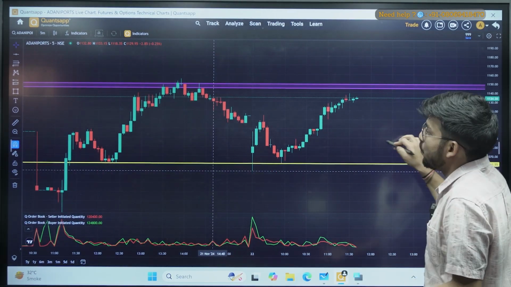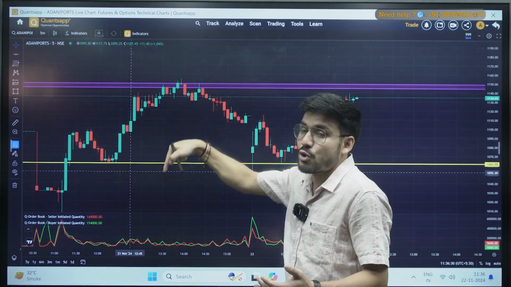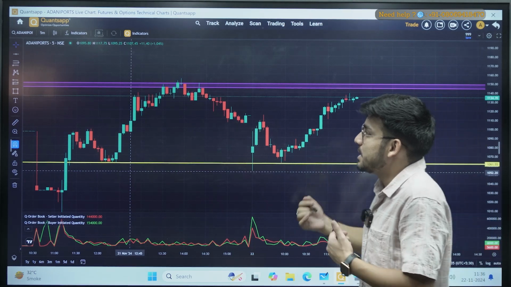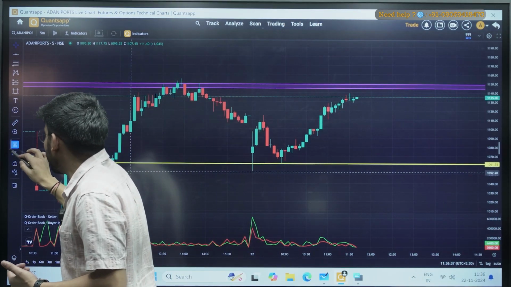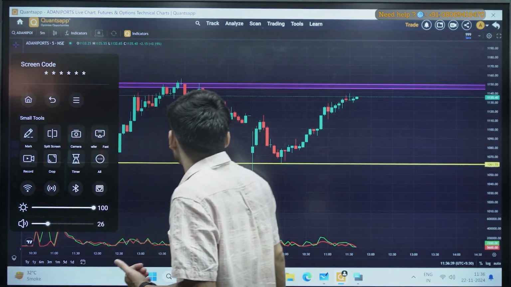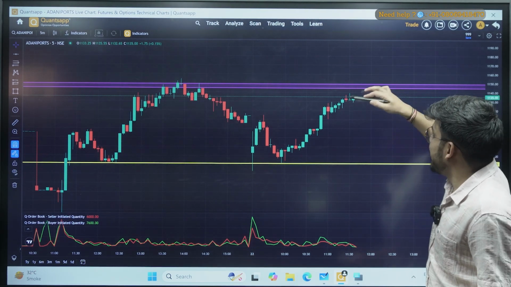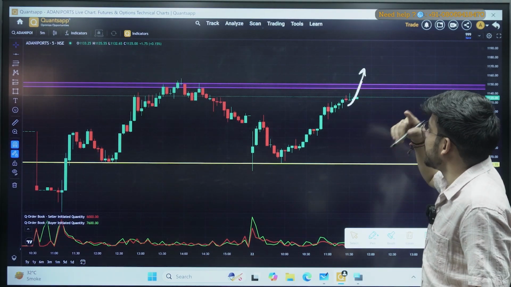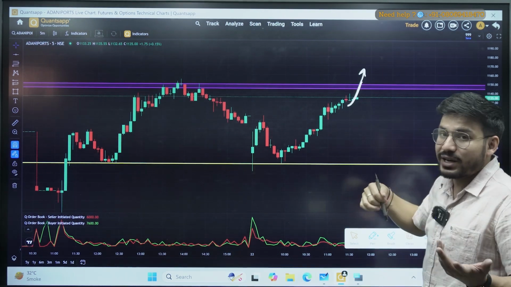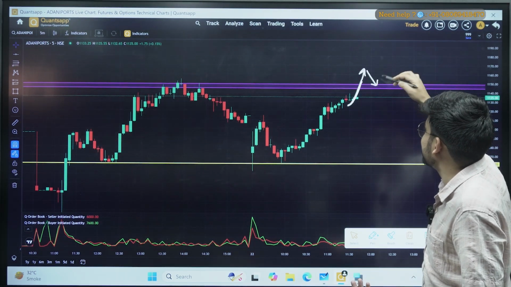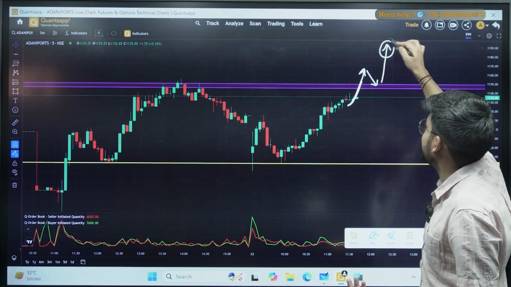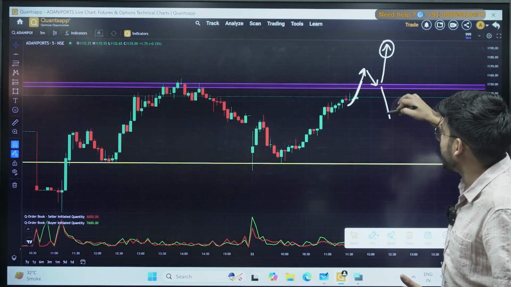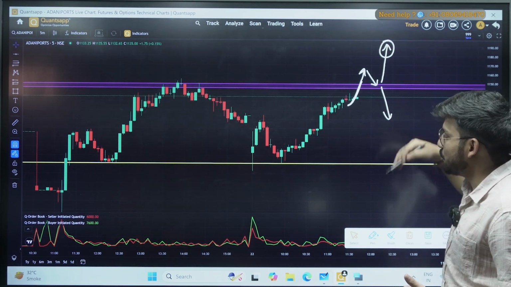Now the people who want to make a trade, because this is showing me a long position, it means the market can break this resistance out, right? What I have to wait for is a confirmation. If the market breaks this resistance out, at that time I can wait for a retest, and then I can take a trade in the upward direction, right? Now what is the confirmation that after the retesting the market will not go in the downward direction, but will continue in the upward direction?